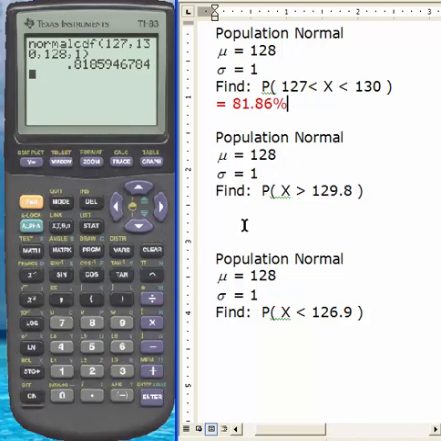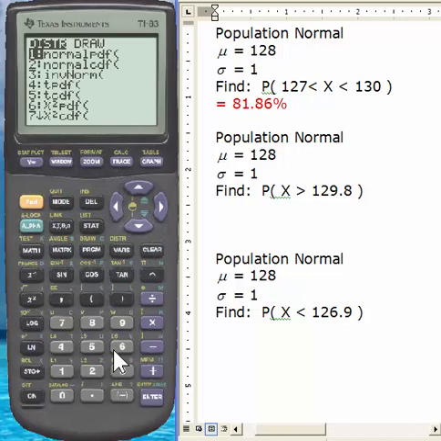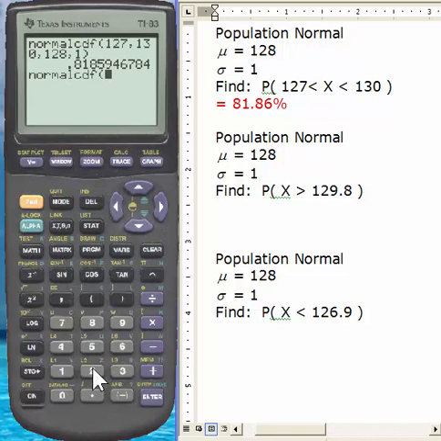Once again, we're going to use normal CDF. So I press the yellow second key, then the vars key, and then 2 to select normal CDF. Our lower bound is the 129.8, a comma. Now, what are we going to do for the upper bound? Well, actually, you can really put whatever you want for the upper bound as long as it's really large. It's way more than three standard deviations above this mean. Now, I'm going to do overkill. I'm going to do 1 times 10 raised to the 99th power.